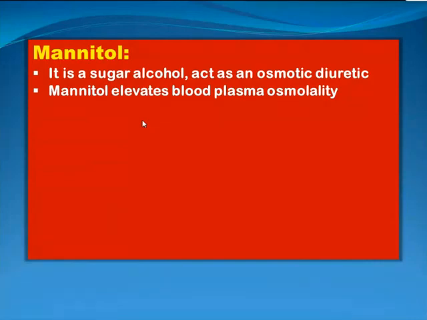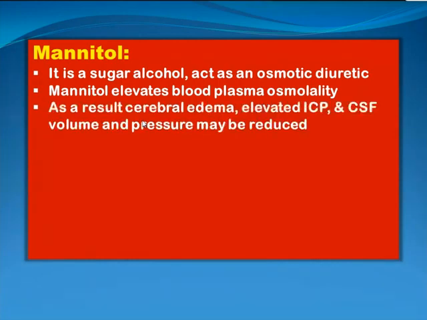Very good. So we increase the blood plasma osmolarity to make the fluid that is accumulated intracellularly, causing edema, shift from that compartment to the intravascular compartment. After that, it will induce the osmotic diuresis. So, as a result, cerebral edema, elevated intracranial pressure, and the CSF volume will be reduced by this movement.